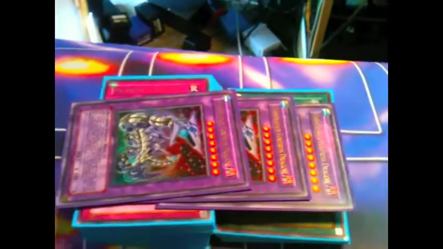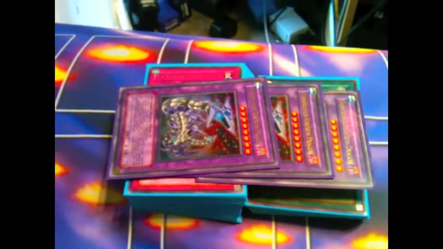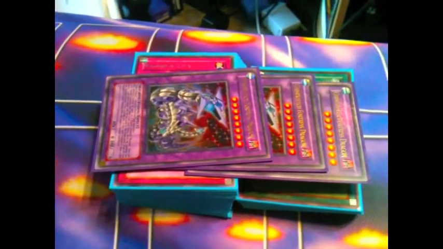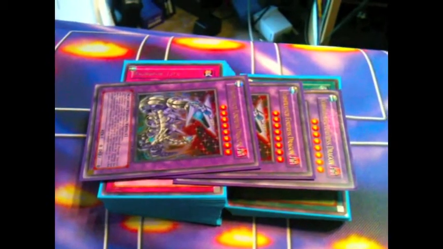Heavy Storm is just bad in the main deck. I'm sorry if you main Heavy Storm in Final Countdown. It's an awful, awful card in the main deck, because your opponent's probably setting Bottomlesses and D-Prisons, and that's what you're going to be Heavy Storming. You want to Heavy Storm their Royal Decrees and their Prohibitions, not, you know, D-Prison.